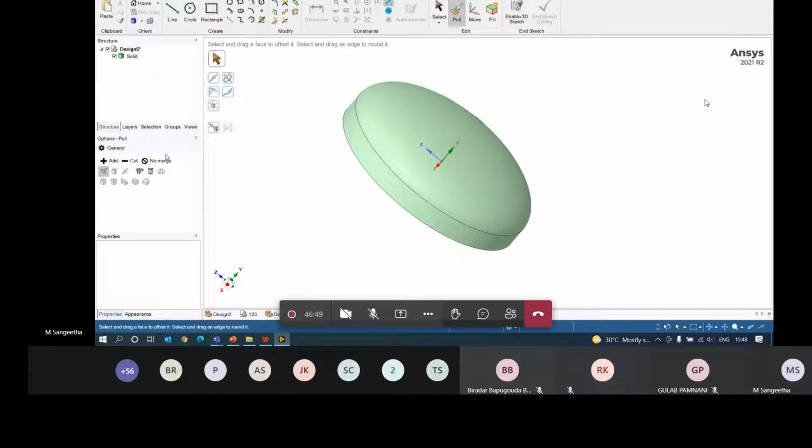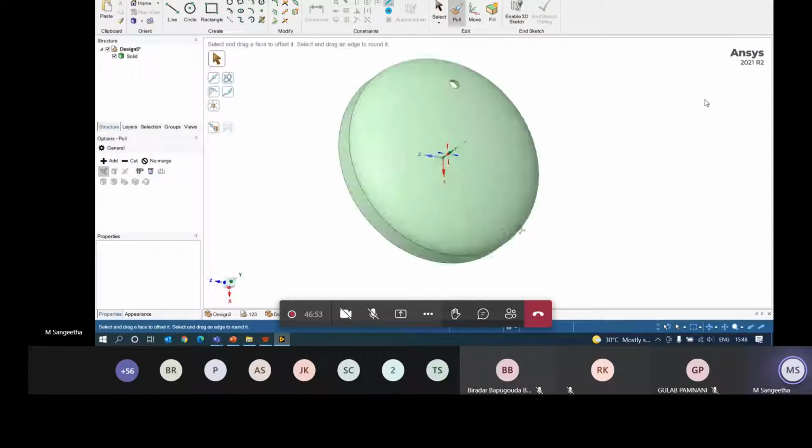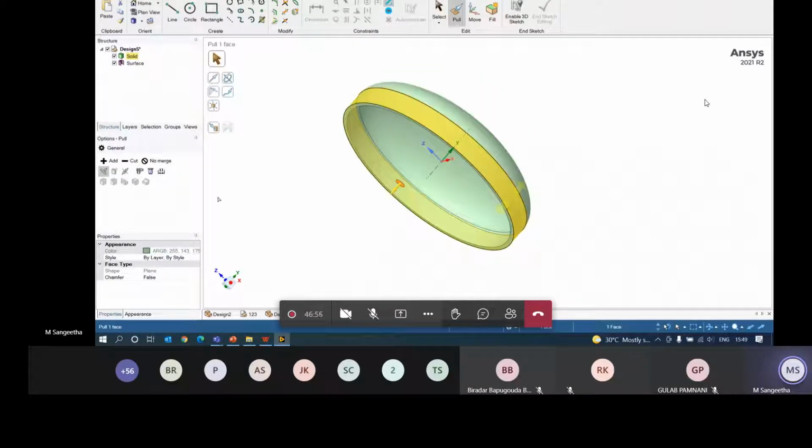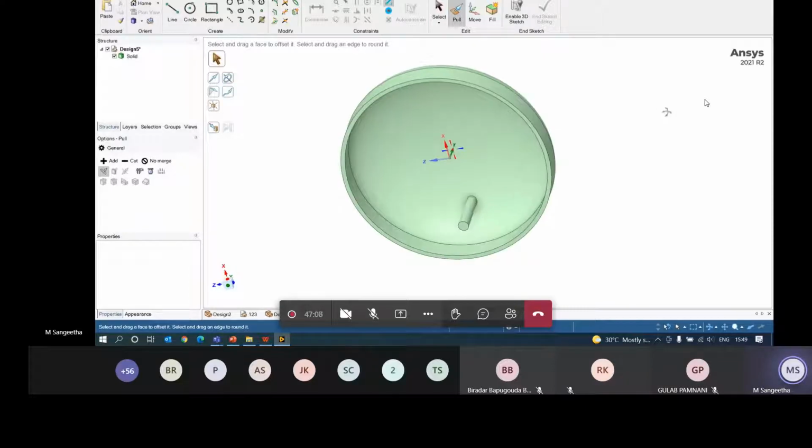Okay. So when directly, if you do, you will get opposite to the direction, it's going to create a hole. So to have an addition, then go with add.